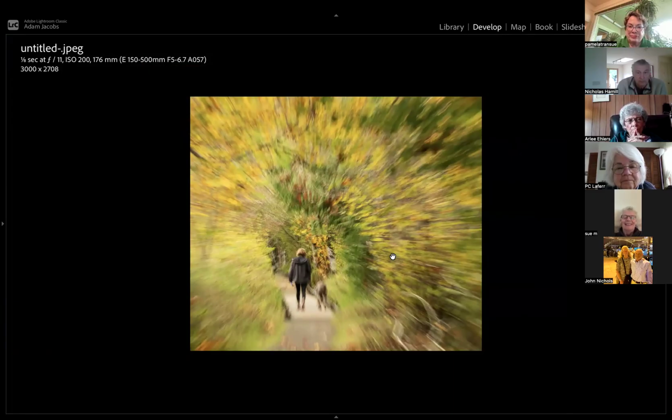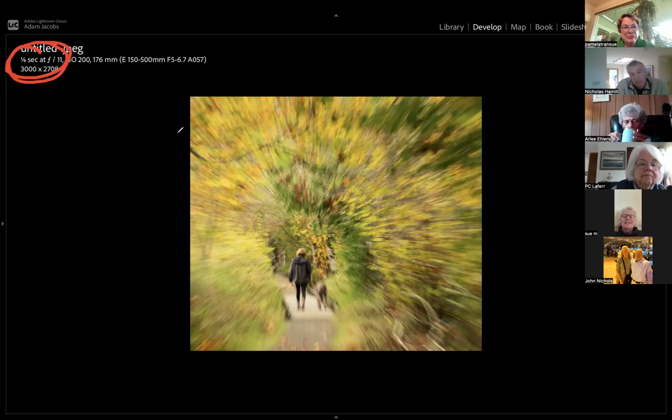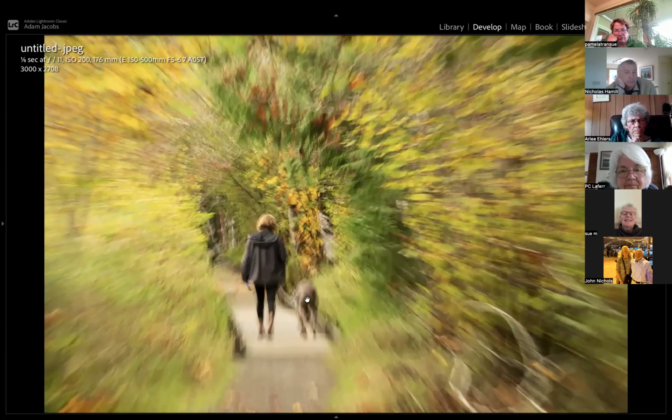Look at this one. Wow. This one's really creative. This one's intentional camera movement. So this one is done in camera, I think. But the key, and we're not here yet as a group, but nice job whoever took this, is that a 1/8 slow shutter speed allowed us to move our lens and our hand in a way that created this really interesting blur. And from a teaching perspective, this is a great shot, really nice job whoever took this.